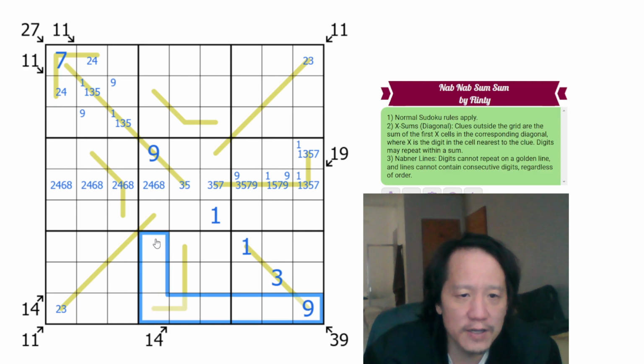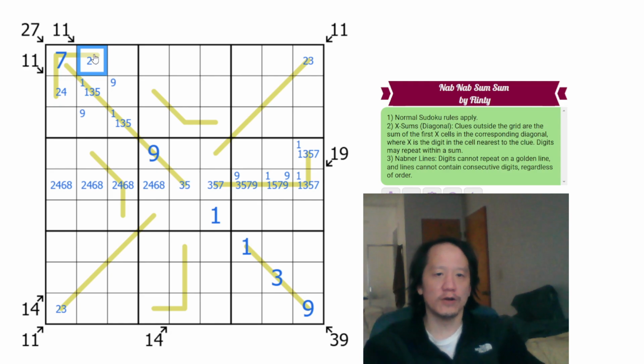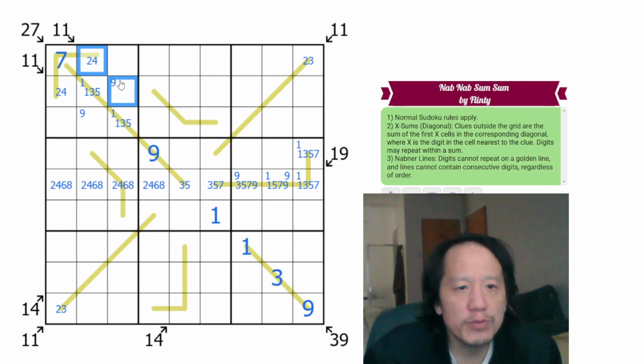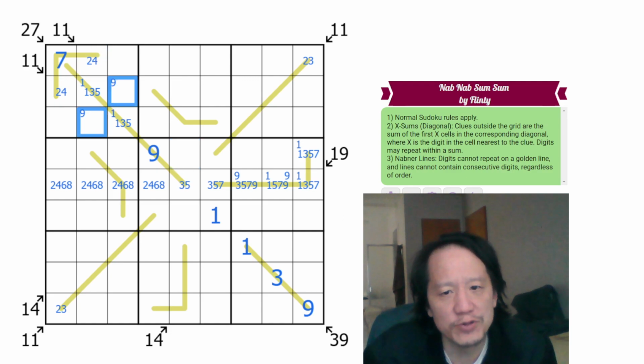This can't be 9, this can't be 9. So one of these two is 9. The other one's 4, and it cannot be with 1 or 2. It could be with 3, so it could be 4, 3, 1. 4, 3, can it be 5? 4, 5, 1, 1 would have to be the case, and that's not possible. So 4 has to be with a 3. So this is a 3, 9 pair.